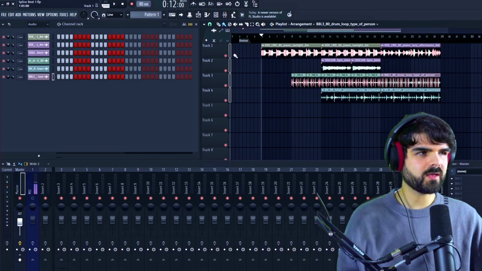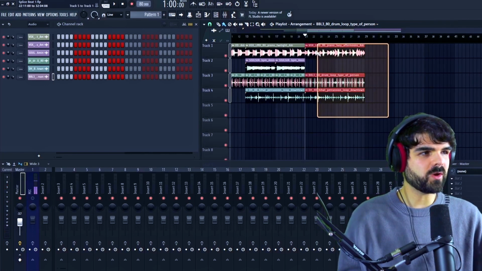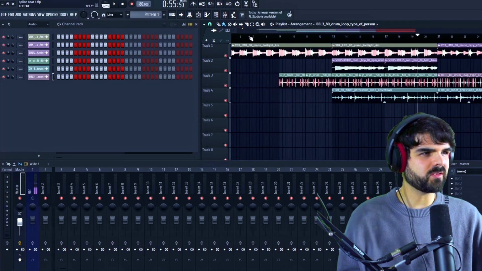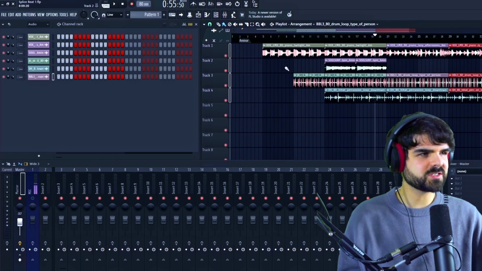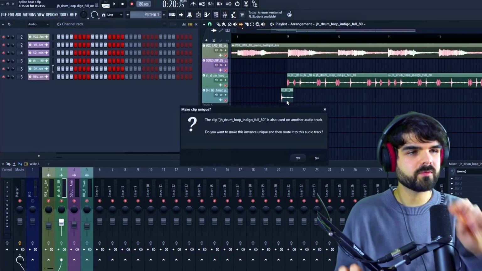So overall, I mean, it sounds okay, right? It doesn't sound bad at all. And this beat switch worked really well. There's a bit of atonality here with the trumpets. We can fix that by just cutting. And let me just show you how easy it is to make this sound a lot better. You can use this snare for the drop.